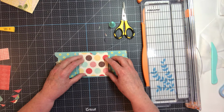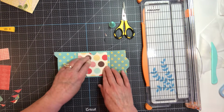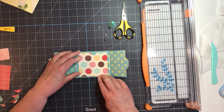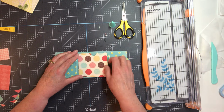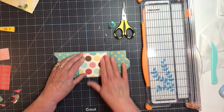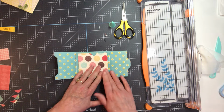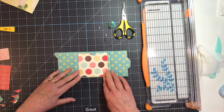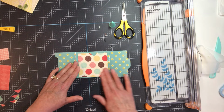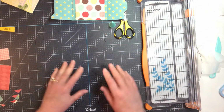Decide where you want your pocket. I might try to center this and get it straight just to show off a little bit. Maybe. If it's crooked, that means I decided not to. Okay. Polka dots and polka dots. I'm using some of this scrap paper that I might not otherwise use. Okay, I'm going to let this sit now for a minute. Okay, so now we have that.